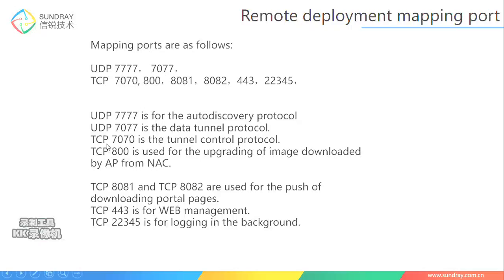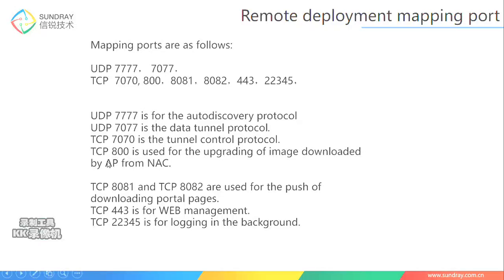And TCP 7070 is used for the control tunnel, for distributing. If we set a new policy, like an access control policy, the controller will distribute it to the access point. So we have to make sure this port is okay. And TCP 800 is used for upgrading, for downloading the image.